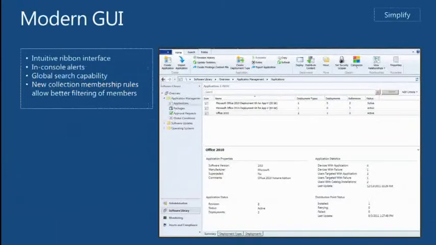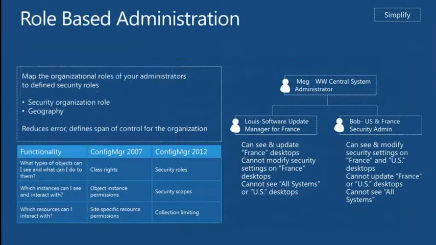So that leads me into simplify administration. You've seen the UI. Basically, it's a new shell. It's got a lot of benefits to it, like easier discovery of information. And what's important with the UI is how it ties in with role-based administration. We redid our security model. You now have a model that provides somewhat of the same outcome as what you could get in Configuration Manager 2007, but a different, more flexible way.